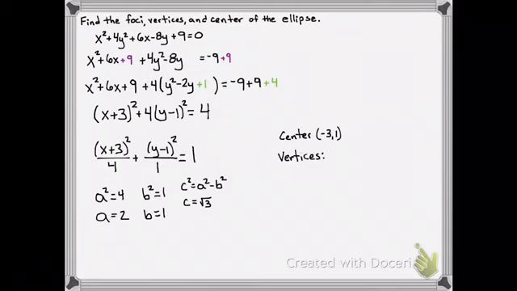So if I add 2 and subtract 2 from my x values, my vertices will be at negative 1, 1 and negative 5, 1. C represents the distance the foci are away from the center, so I'm going to add and subtract radical 3 from my center, and that'll give me my foci. And there you have it. So when it's an x ellipse, the x values change. When it's horizontal, that is. When it's vertical, the y values would change.